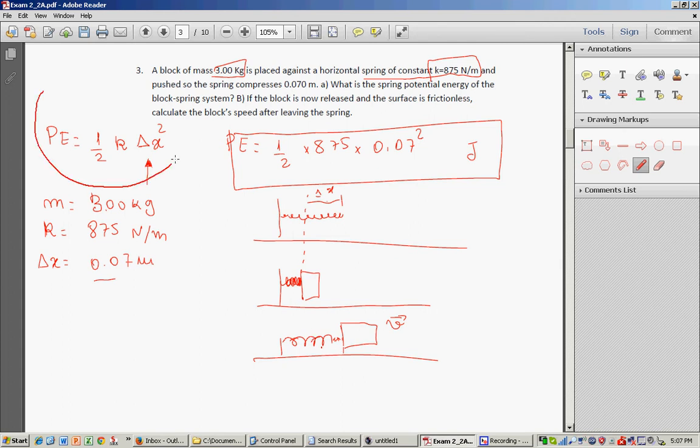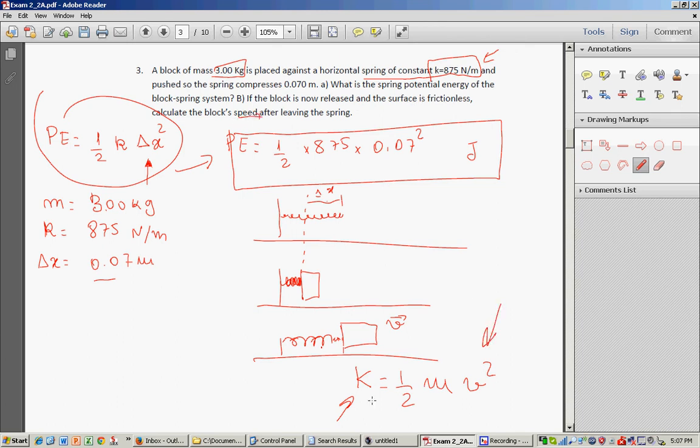The block has a speed, in fact a velocity. Why is that? Because that entire potential energy that we calculated in here is now transformed into a different type of energy called kinetic energy. Kinetic energy is half mv squared. And I had a couple of students who thought that this K over here is kinetic energy. So you have to know what apples are and what bananas are and what lemons are. I mean, they are different things, right? So kinetic energy is given by half mv squared.